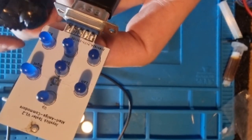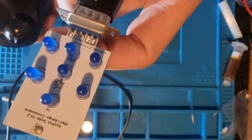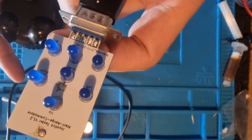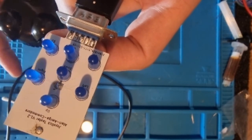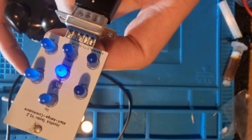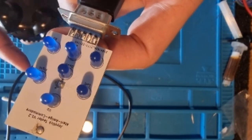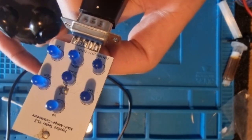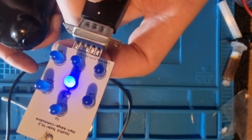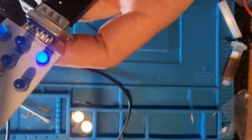And we have up. No, we have no up. Left. No left. Right. No right. Oh yeah. Right. Sort of contacting. Do you see it flick on? So right is sort of left. Down. Down is, yeah. So I guess this needs taken apart and autofire is working.